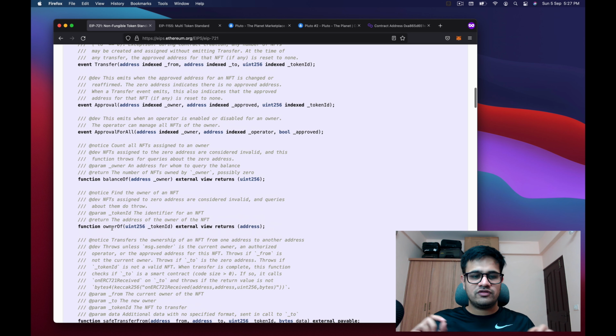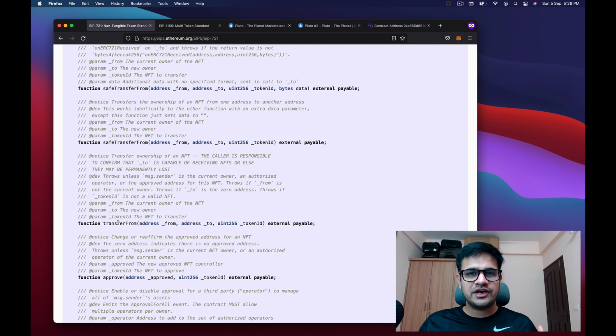So this is how we prove the ownership of an NFT. You call ownerOf with the token ID and it returns your address. So you are the owner of that specific NFT, which again is a combination of the pair of address and token ID. To send your NFT to somebody else, you call transferFrom. There is no pricing involved or anything here. It just lets you transfer your NFT to somebody else.